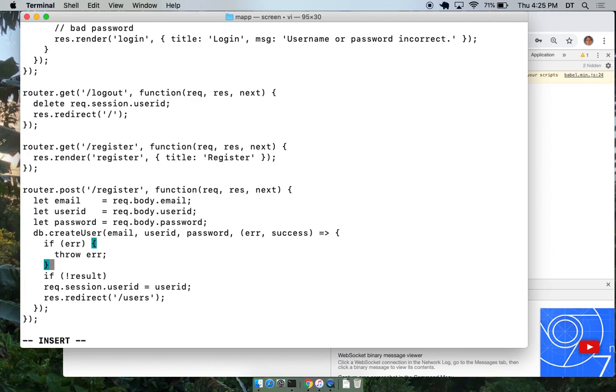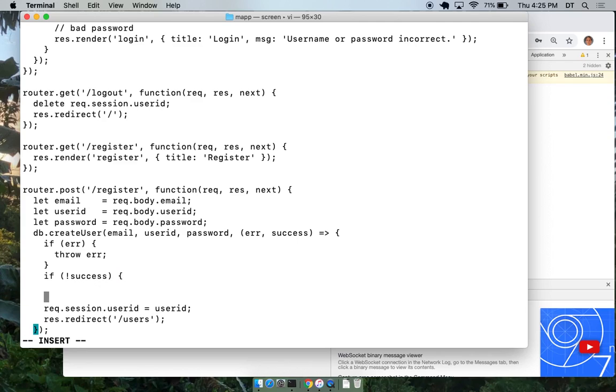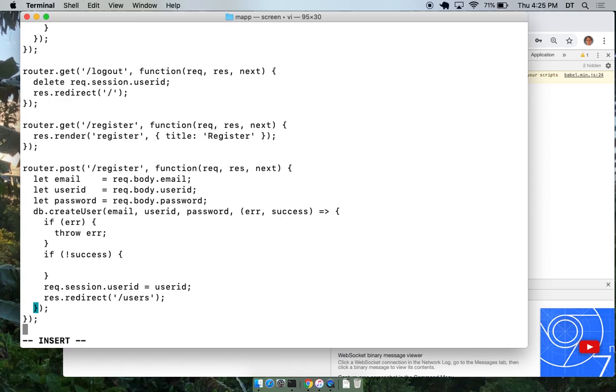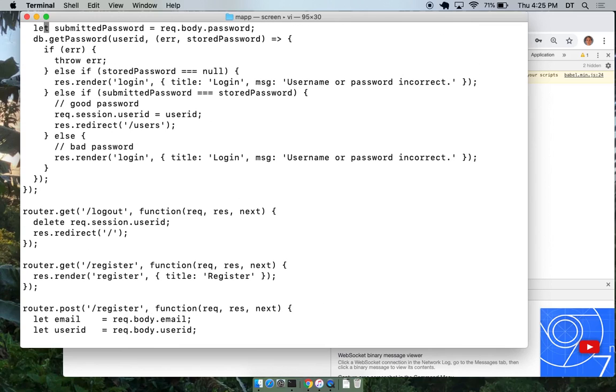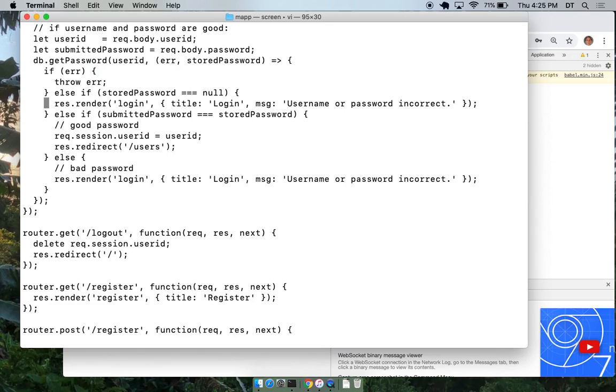This is say the success. So if it's not a success, then we got a problem, and then we want to do a rejection. And so we can do something similar to that login. Where is it here? When we log in, see, what we do is we set a message here, right? We'll do something like that.